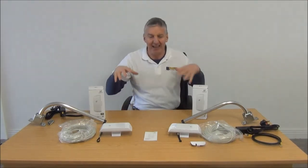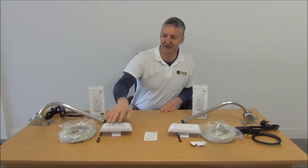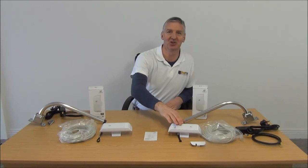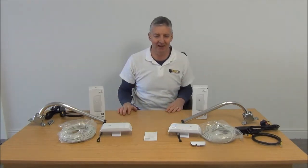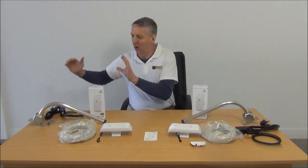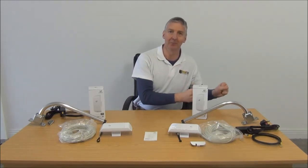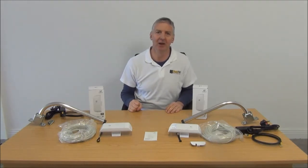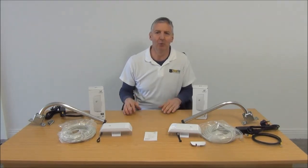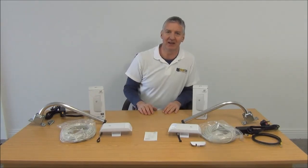When you buy these units as a bridge kit from us, one unit will be marked and configured as the house sender unit and the other as the shed receiver unit — keeping the language simple so people know exactly how to use them. So to repeat: we're sending broadband from a location that has broadband and power to a location that has only power but needs a broadband connection. That's the overview of the Ubiquiti 150 Meg outdoor wireless bridge kit, with capacity up to one kilometer and options for mounting brackets and 20 meter cables instead of the standard 10 meter.